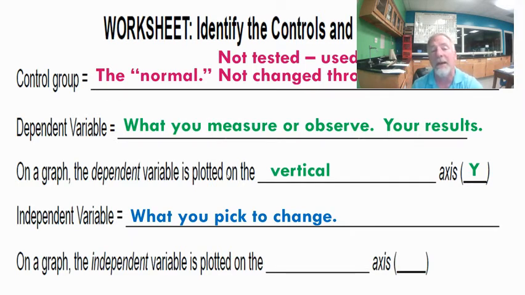We're changing what medicine the person got or that group got. Another way to think about it is it's what we're testing. Our independent variable is what we're testing. Does medicine one make a difference? Does medicine two make a difference? Does it help people with reducing the number of headaches they get?